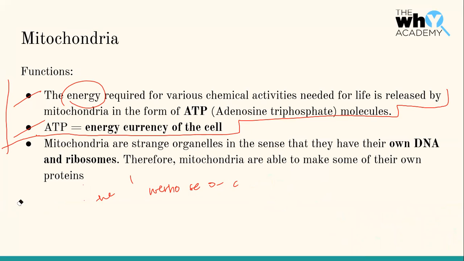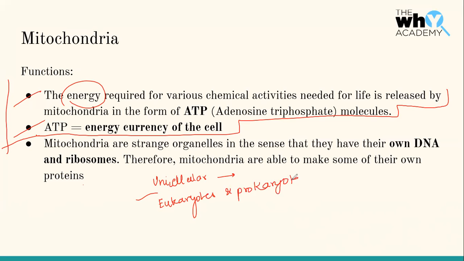Okay, now what does this last point tell you? The last point is very interesting because when we started the chapter, I explained different types of cells. We spoke about unicellular and multicellular cells, correct? And we also spoke about eukaryotes and prokaryotes, correct? This was with respect to the nucleus, whether they have a true nucleus or whether they have a nucleoid, just the nuclear material floating around their cell, right? So that time I told you that most of the bacteria are prokaryotes.